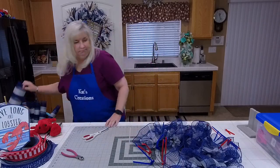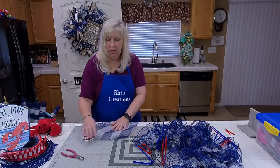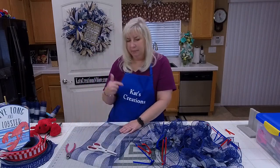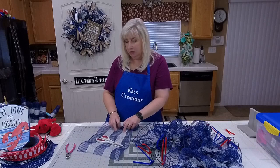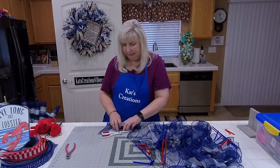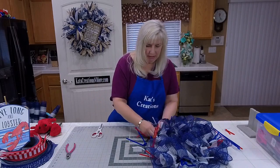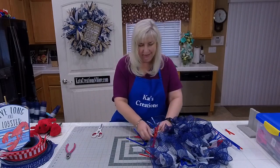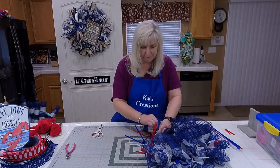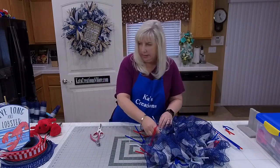I've been getting the navy and cream and green and cream at Hobby Lobby. Are you referring to the burlap in navy and then the burlap in the cream? There's also a burlap in black that Hobby Lobby sells. I love those colors, but I don't think it would have worked as well just because the sign is more a true white — there's really no beige in it anywhere. So it wouldn't have fit for me.